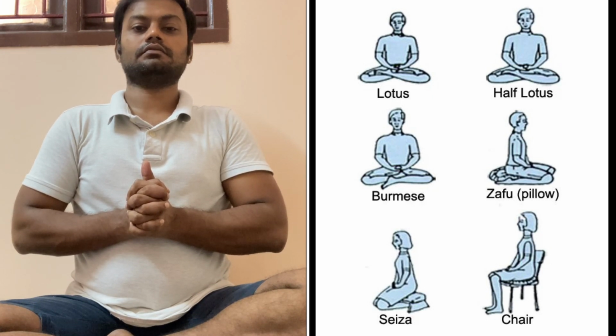One can practice this in any of the shown postures, and people who cannot sit on the floor can make use of a chair or bed. Be aware to keep your spine erect when you perform this mudra in any position. It is good to practice this mudra 15 to 20 minutes in the morning and 15 to 20 minutes in the evening. If one cannot do 15 minutes at a stretch, it can be split into 3 times of 5 minutes with a few minutes of break in between.